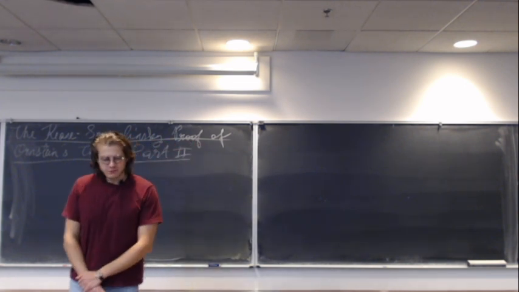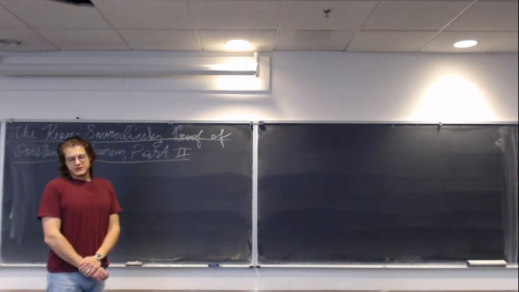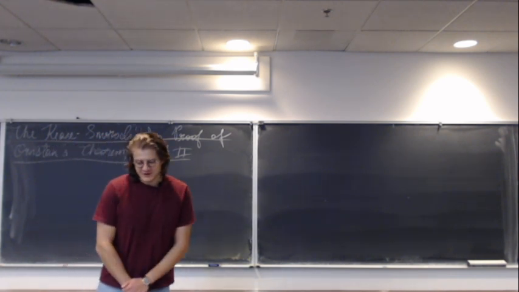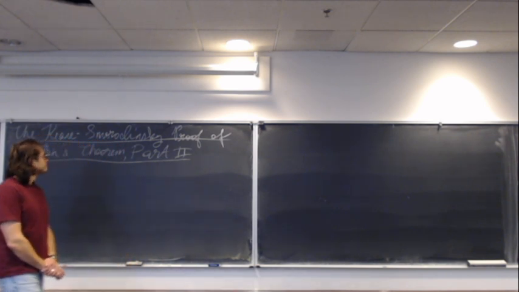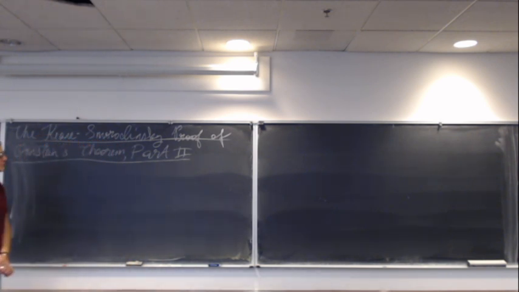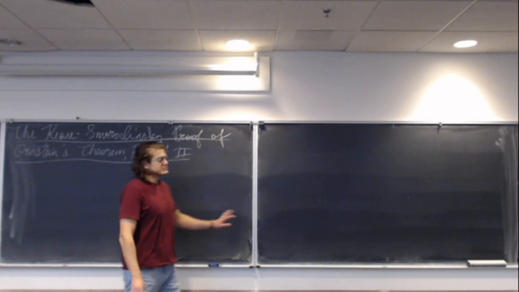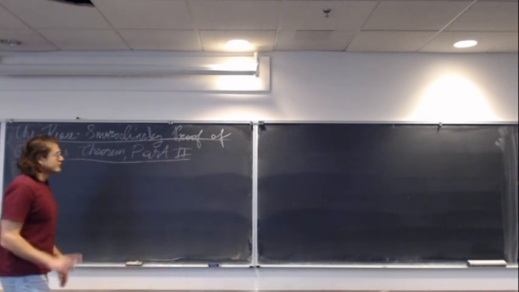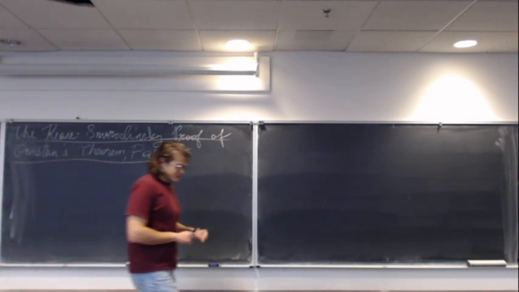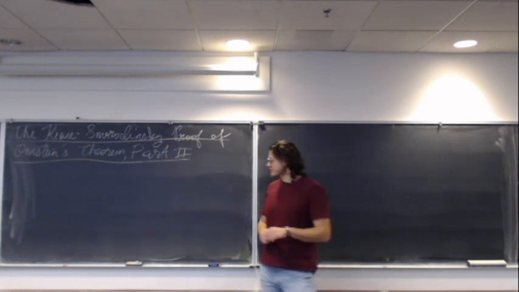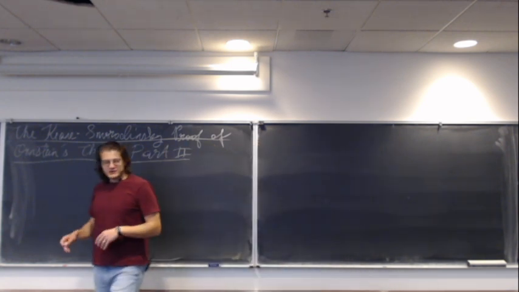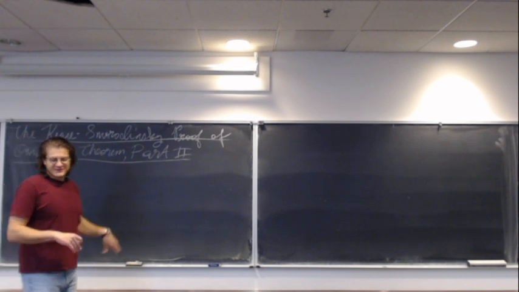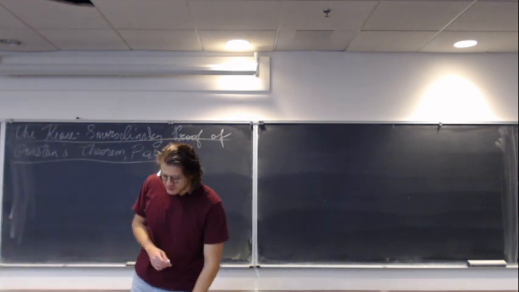So this is the second part of my lectures on the Keane-Smorodinsky proof of the Ornstein theorem. I should mention that if you're watching this on Zoom, I'm aware that the visuals are not as crisp. I made a trade-off. I wanted more space, and I had to lose focus a little bit.